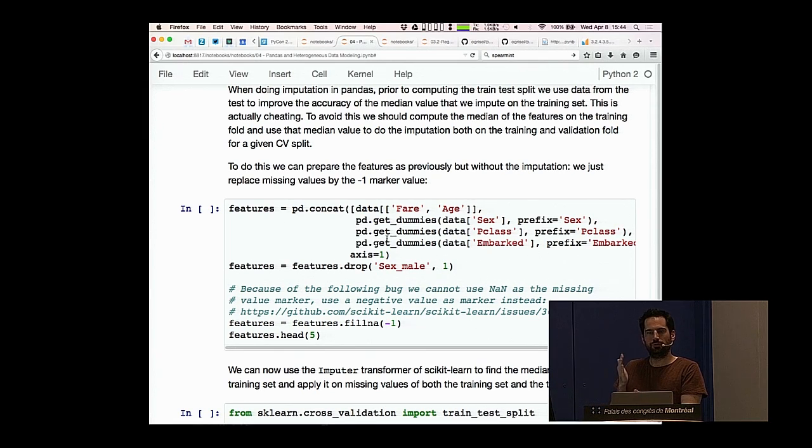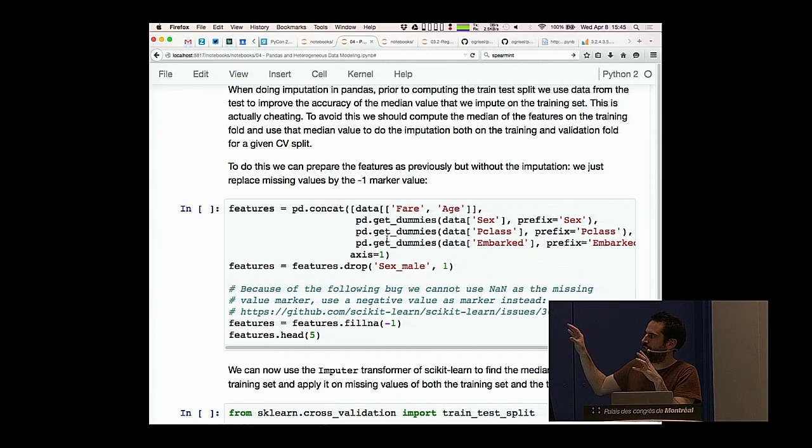In general, we should do the train test split before doing anything else, and then do feature extraction, feature imputation, scaling, and those kinds of operations. Because if we don't do that, we might use information from the test set in the training part. For instance, when we compute the median, we compute it on the full data set.